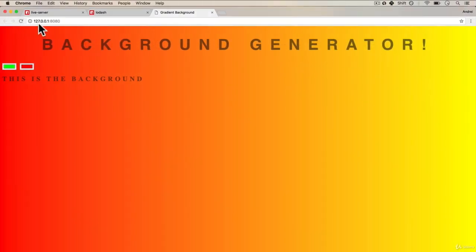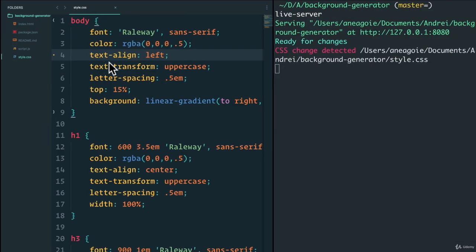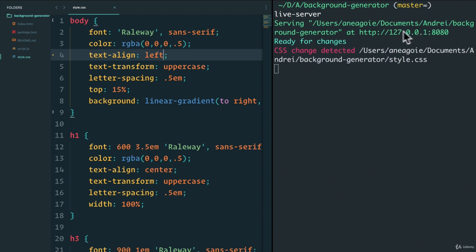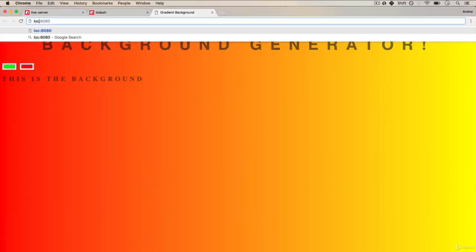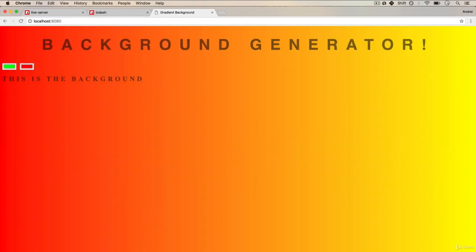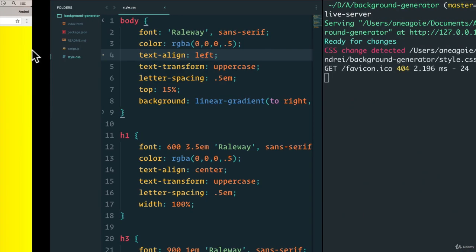And you see over here that we have 127.0.0.1, and then this is port 8080. And this is the default, what we call localhost. It's something that I'll talk about later on in the course. But as you can see, it's just saying you can open this test website at this address. If I actually type in here localhost, which is your local host, you're the server, it's the exact same thing.